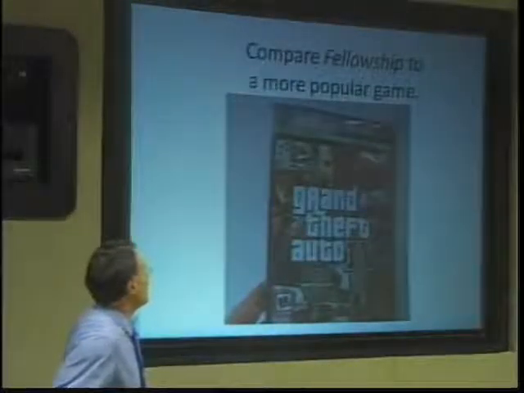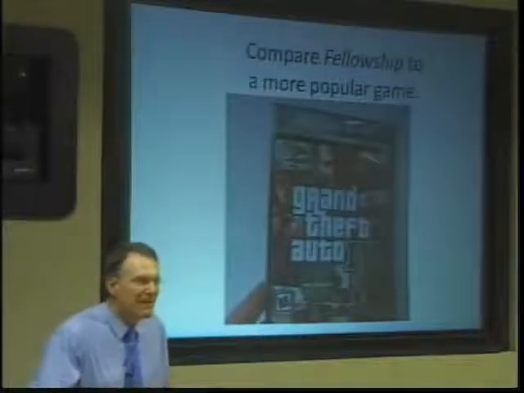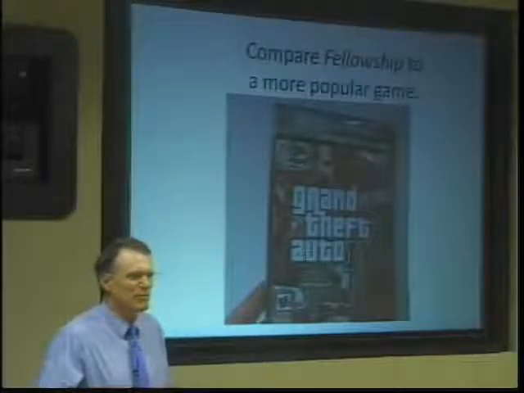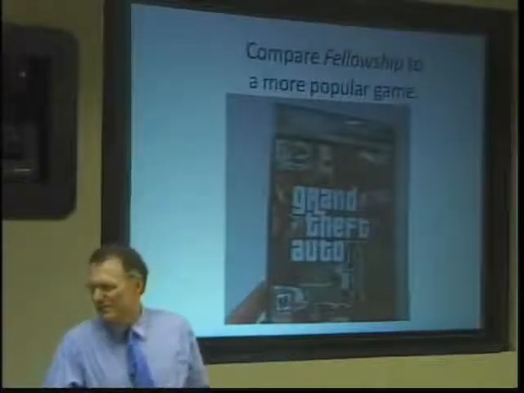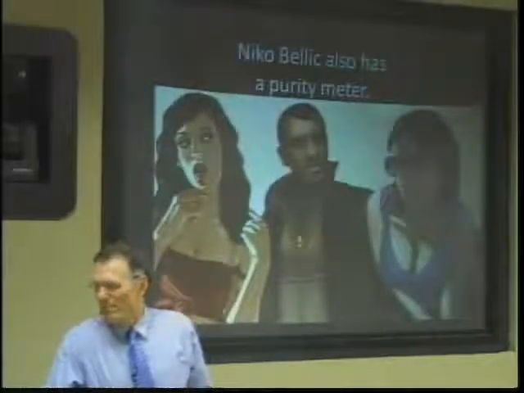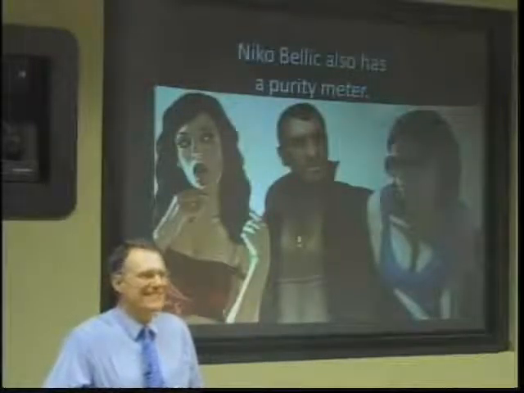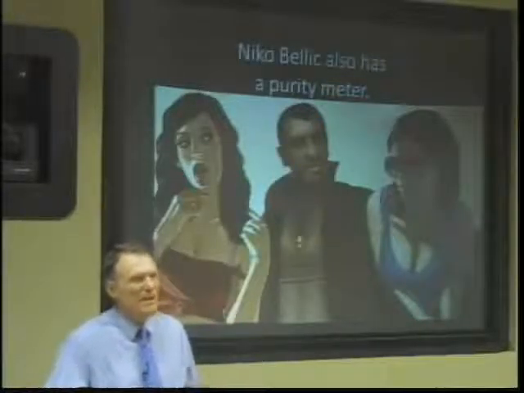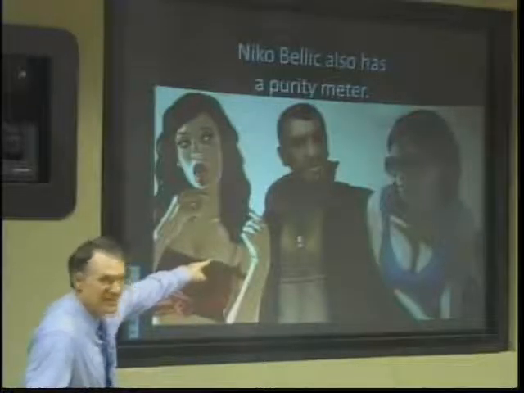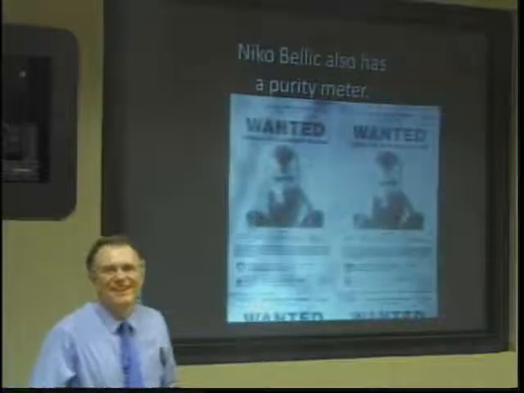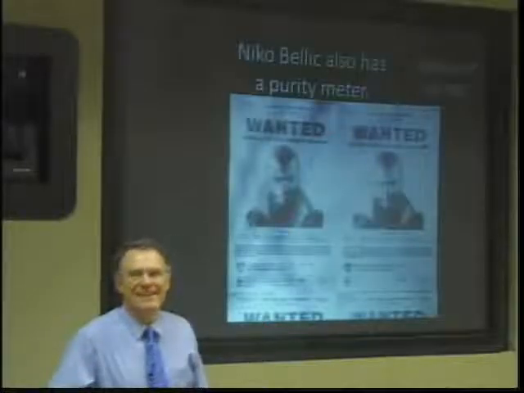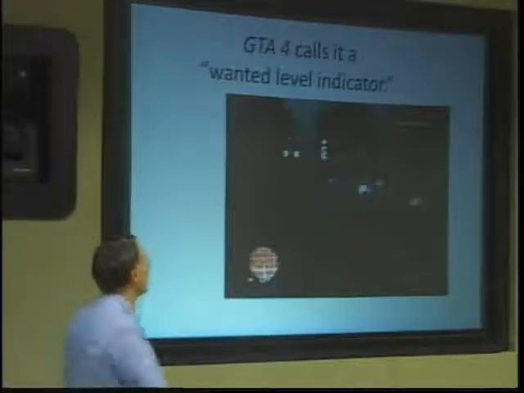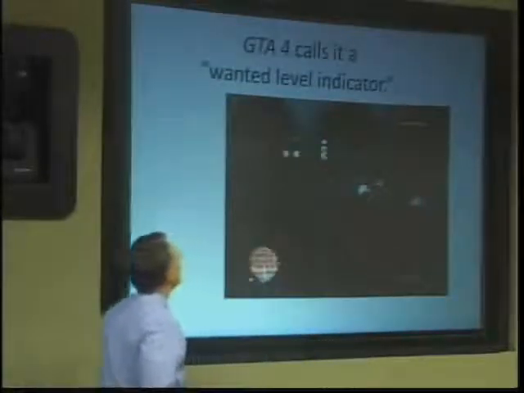Now let's compare Fellowship of the Ring to a slightly more popular game. A couple years ago, it won the, I think, Ultimate Best Game in the Universe, whatever that award was from Spike TV. Nico Bellic, the protagonist of that game, whose identity you assume, he also has a purity meter. This guy has a purity meter, believe it or not. There's the purity meter, those stars in the upper right corner.